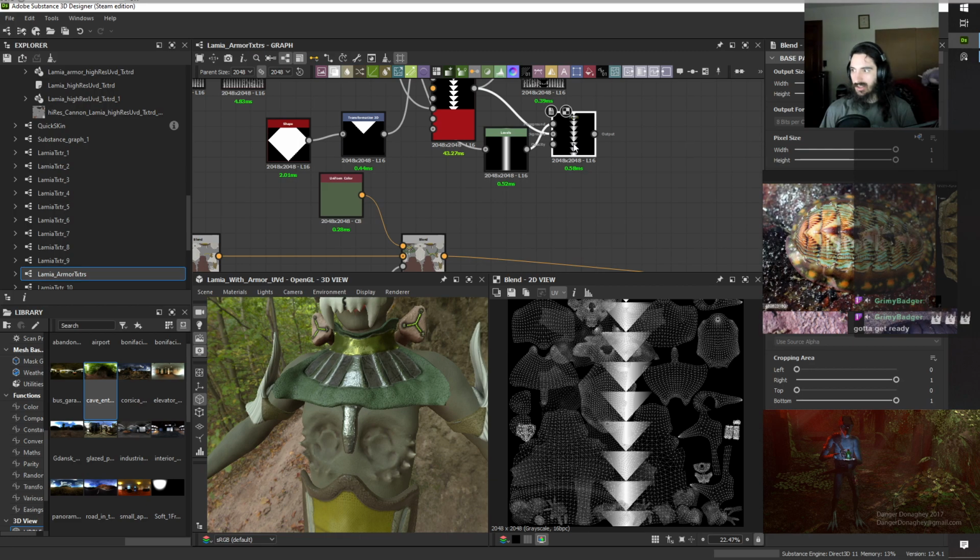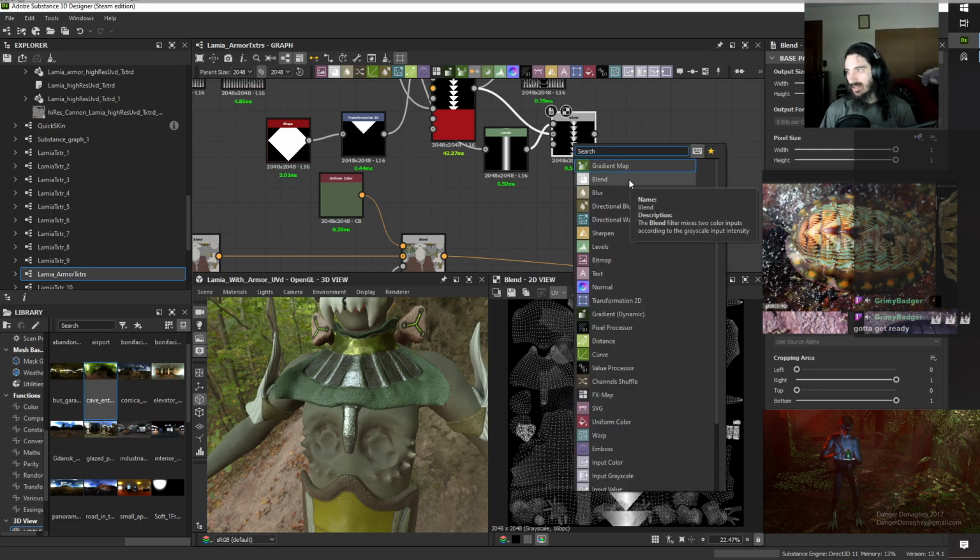Not terrible bad. We need to split this because color is kind of tied to height, but not 100%.